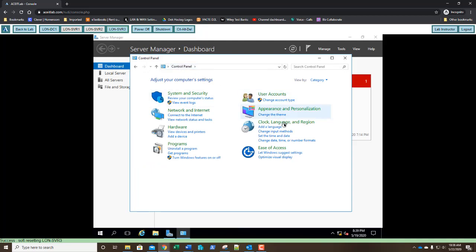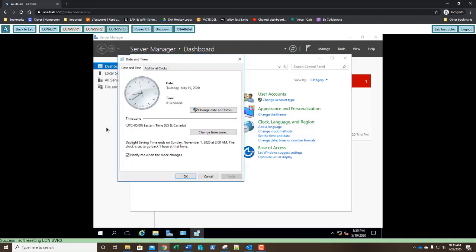And under Clock, Language and Region, select Set Date and Time. Now, which time zone is the computer using? Well, I can see it right there. We're in UTC -5, which is Eastern Time. So that's your answer for question number 4. In our particular case, our answer is Eastern Time. If we were performing this lab in the Central Time Zone or the Pacific Time Zone, obviously corresponding time zones. Question number 4, Eastern Time.